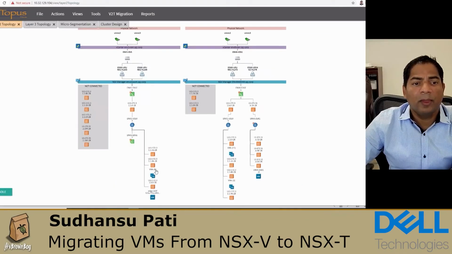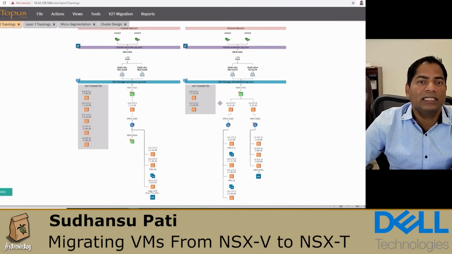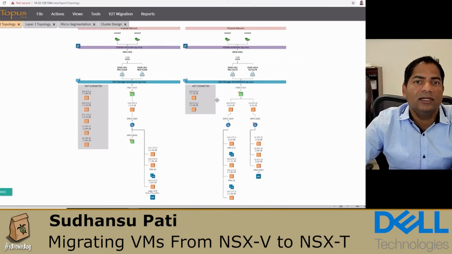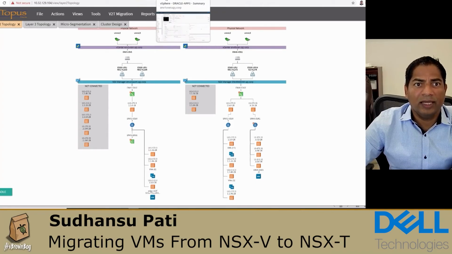This is very helpful, because when we are performing migrations from V to T, we want to see how the connectivity works in the V so that we can establish similar connectivity in the NSXT infrastructure. Keep in mind, the bridge that we have utilized today for V to T migration is a native bridge that's offered by NSXT, which is deployed in the V environment.